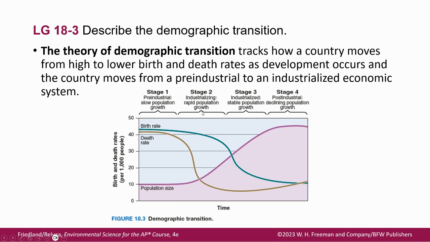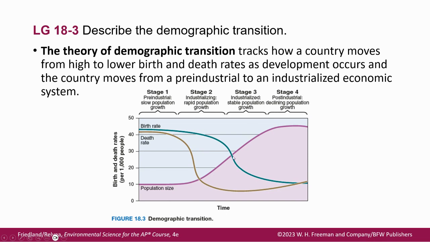If we go to industrializing, we see pretty rapid growth. We start to hit that exponential curve. Our birth rates stay pretty much the same throughout this period, falling off a little bit, but our death rates are falling quite a bit. And then we reach stable population growth. We're getting towards the top of that exponential curve, hitting that J or that S.